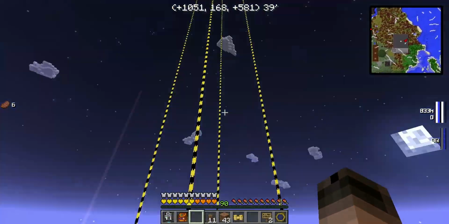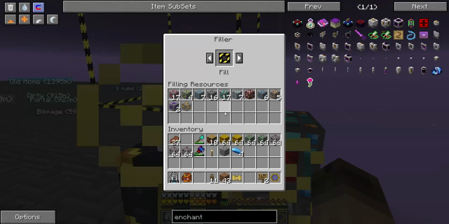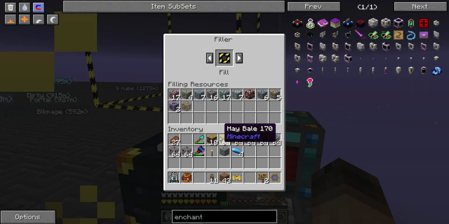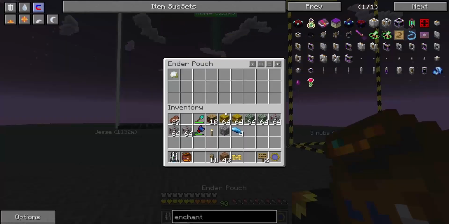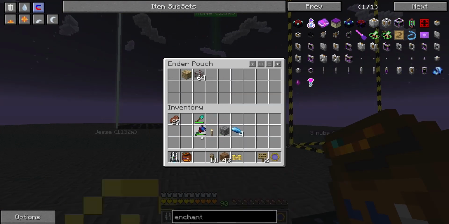And this is my ore processing. So I have my ores coming here that I want a fortune pick coming directly into here. I don't even know why I put this stuff in my inventory. I was going to make that look all pretty on the other side, and then I didn't.